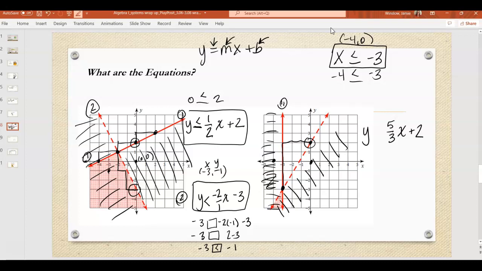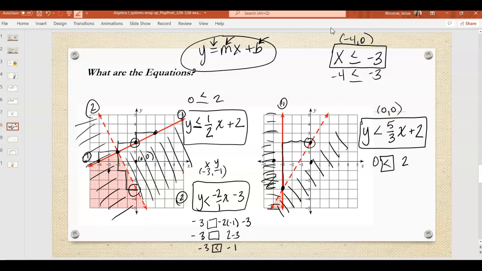And 0, 0 is a solution. So let's try 0, 0. Is 0 something 2? 0 is less than 2. So we will just have less than, right? Because it is a dotted line. So there's your system. So it's good to start with your goal and you're kind of just working backwards. It's a puzzle. If you have some other techniques in figuring out the inequality symbol, that's totally fine. I personally like picking a point because it always works.